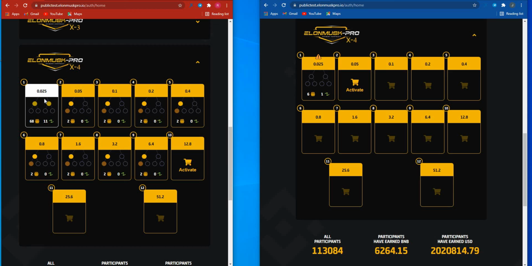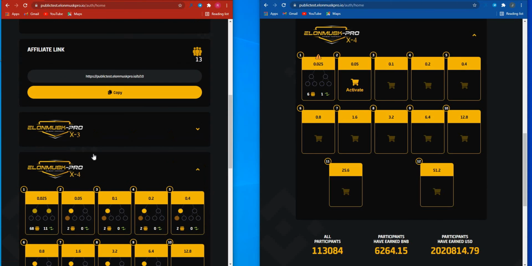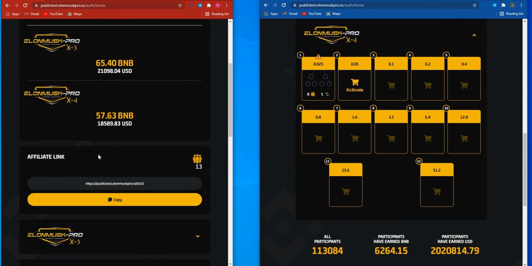Alright, so in his first slot he got 68 participants. This is so great, and they got actually 11 in a direct reinvest. That's the reason why this guy is getting this huge amount. X4 is getting him 57 BNB.